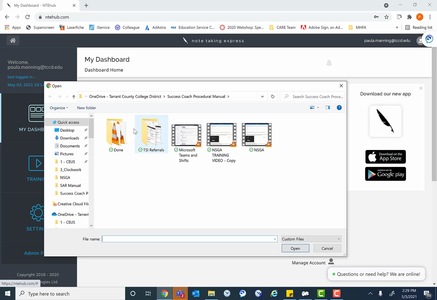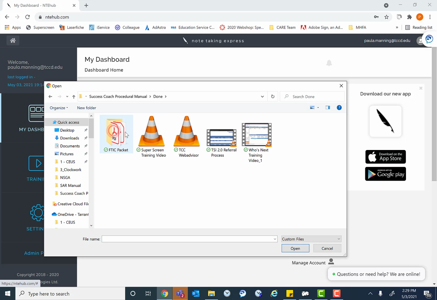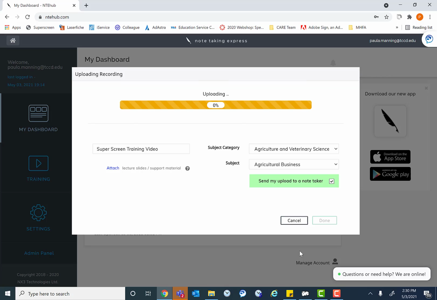And then here they can do a recording, and then they plug the USB recorder into the computer. They click on Upload Recording and then find the recording on their computer. And they click Open. And then here it starts to upload the recording.